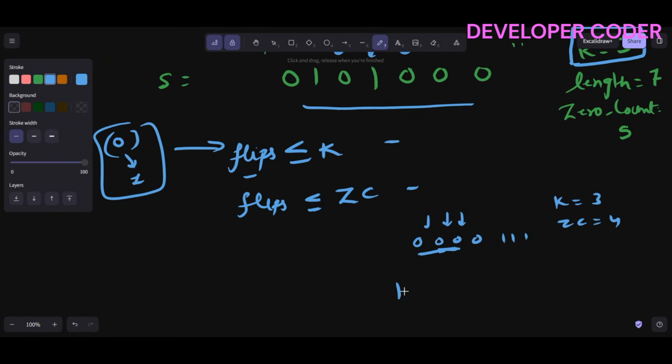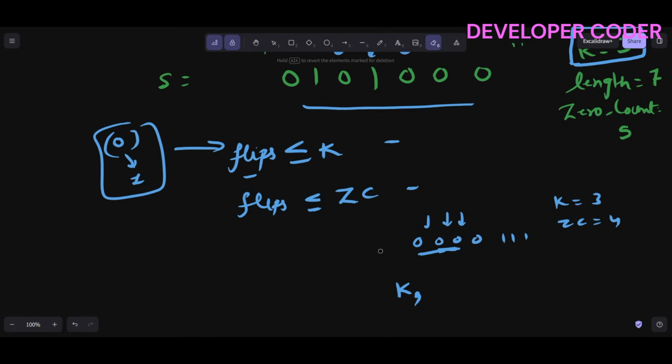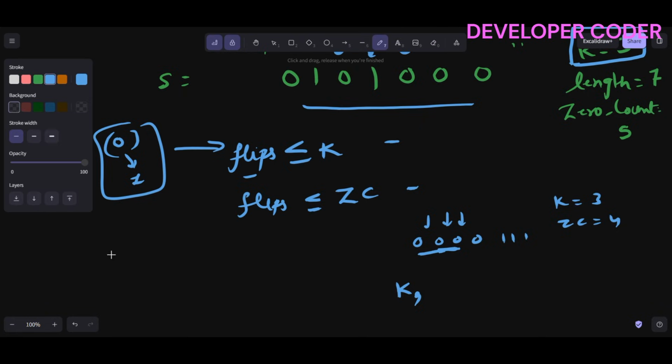I'm also saying that flips should be less than or equal to the 0 count. Why? Let's say k is equal to 3 only, but I'm taking this example now, 0 0 1 1 1 1. Now k is equal to 3, and the 0 count in this case is 2. So the number of zeros you can flip to 1 is only 2, because only 2 are available, even though k is equal to 3.